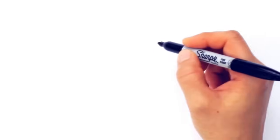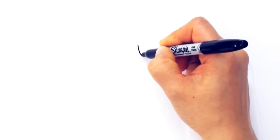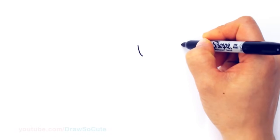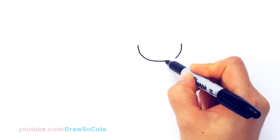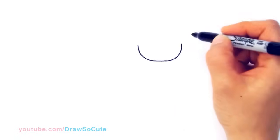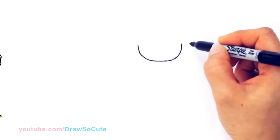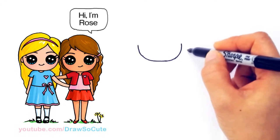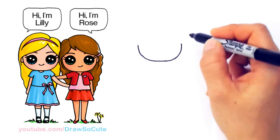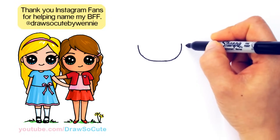With this drawing we're going to first start by drawing the faces of the girls. So right here I'm just going to be drawing a really wide U, just drawing the basic shape that I always give my girls. So the trick here is because they're kind of holding on to each other, I'm going to put another face really close to this one that I drew. Depending on if you want your girl taller or shorter, that's how you can make it a little bit shorter or a little bit taller, but I'm going to put mine about the same. So I'm going to get really close but of course not touching — give it a little gap right here and I'm going to draw my other face.